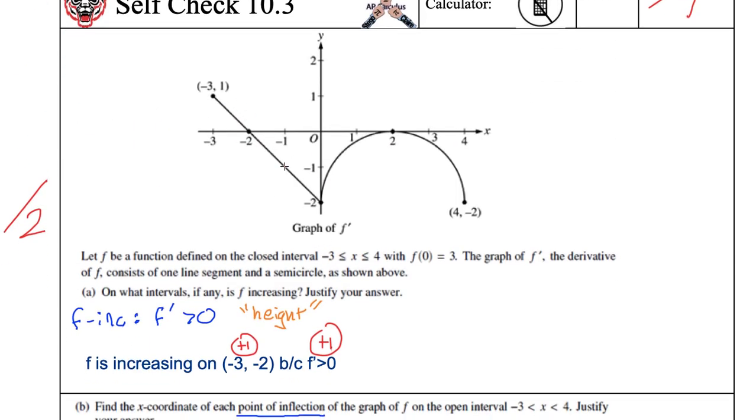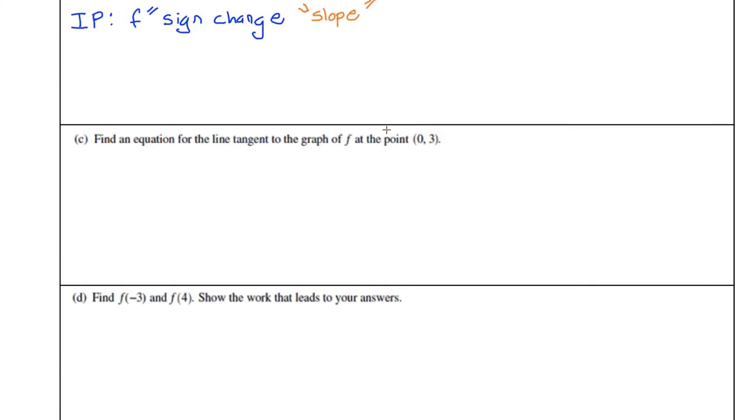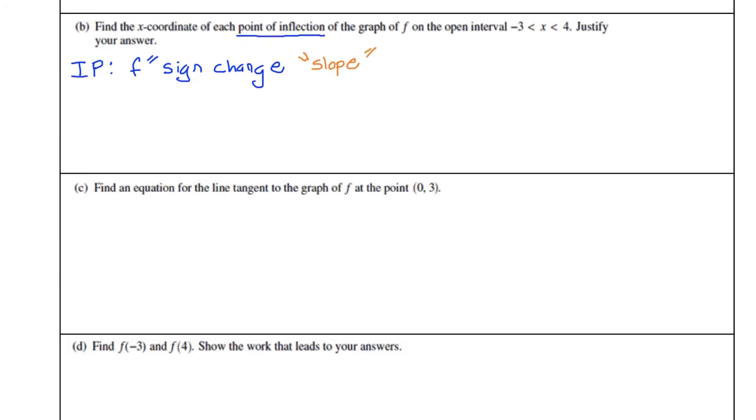Slope is negative, negative, negative, negative, negative. Oh, all of a sudden now positive, positive, positive, positive, positive. Oh, now negative, negative, negative, negative. So we have 2 points of inflection at 0 and at 2. So we come down here, we say at x is equal to 0 and 2. Inflection points at x is equal to 0 and 2.